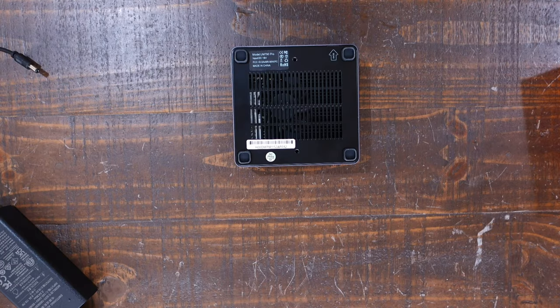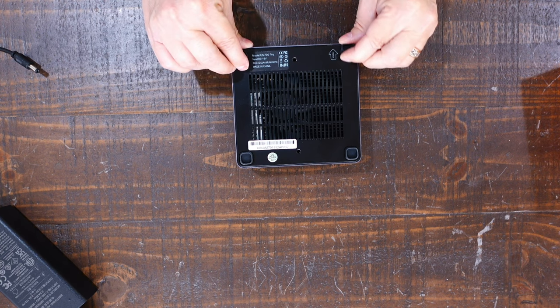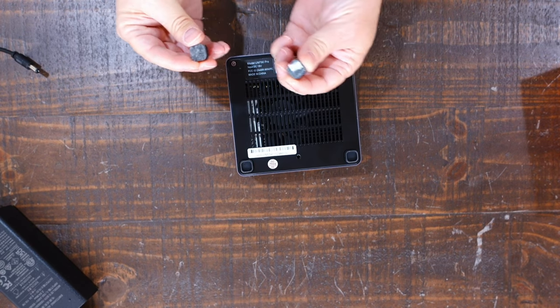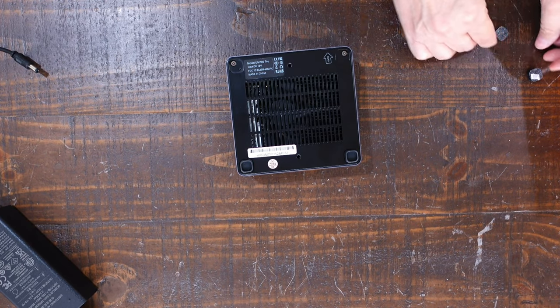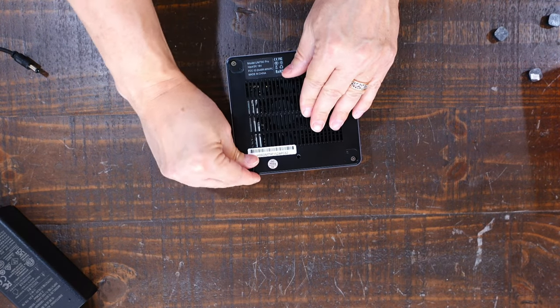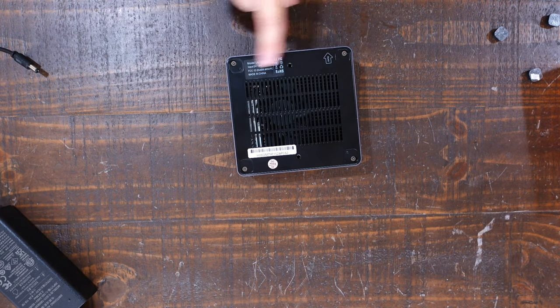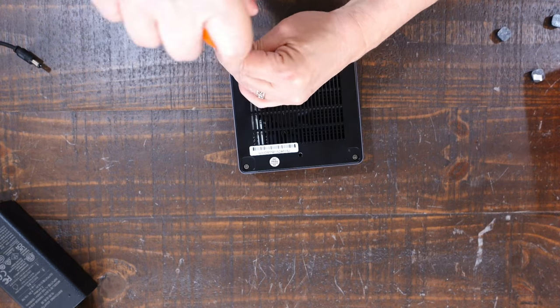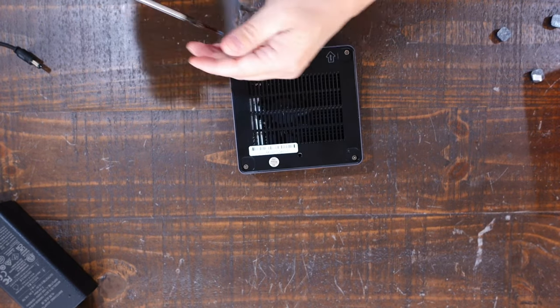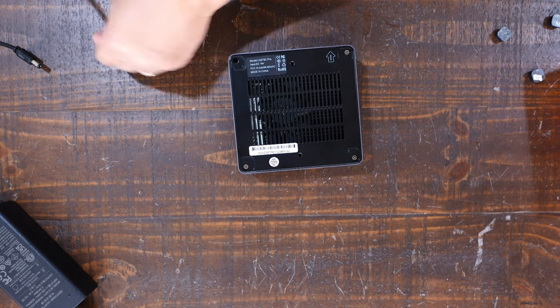There it is. So these little rubber feet, these just pull up. They're just stuck on with tape. They're all the same, so it doesn't matter if you put them back in the same corner or in any particular orientation. And that exposes the four screws we need. So let's see what this thing is made of, shall we? So we shall. Wow, that is a big screw.